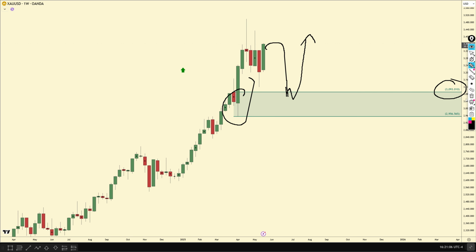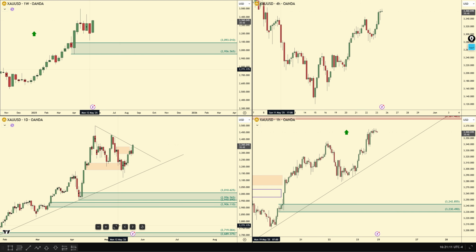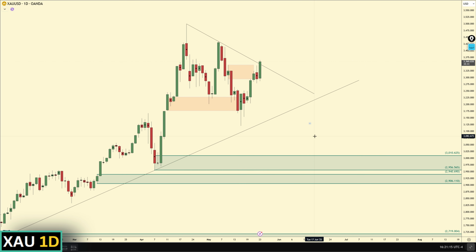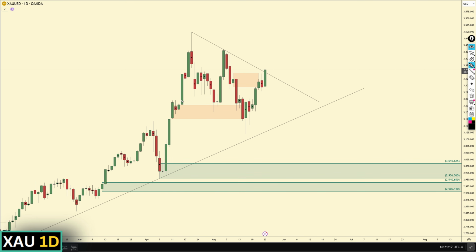Even if you want to get invested in some physical metals as well, I think it's a great dip buying opportunity on gold. Now, the reason I don't think we're going to pull back down to that weekly demand is this. On the daily chart, we had this daily demand. This daily demand was pointed out back in April. You can go back and watch my previous Forex forecast. We caught that beautiful move off that daily demand zone.